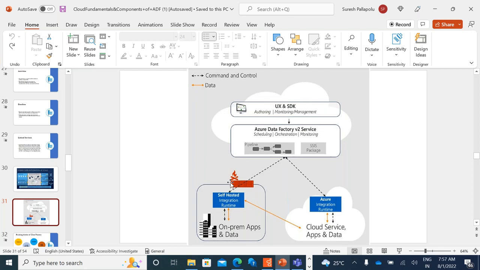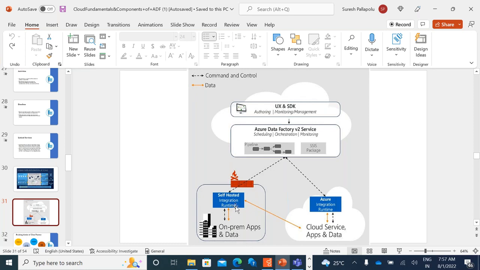But at a high level, if this is an on-prem system, you have to install the self-hosted integration runtime in an on-prem VM, or else we can also install it in an Azure VM. We can connect securely to our on-prem systems. You can see the diagram here. I can have on-premises apps, right? On-premises in the sense your local laptop, your SQL Server. Maybe in your company you already have SQL Server, Oracle database, MySQL database. You want to connect to the databases, right?